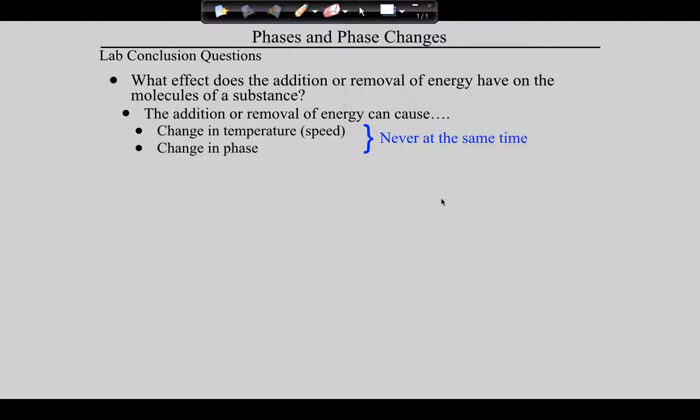So guys, you good on question one? Anything that you want to talk about, any clarification that you need, do you feel now like you can completely and correctly answer question one? Absolutely. But understand that if you're going to say that, then you also need to say the other part, which is if you remove heat, the molecules move slower. Or you could just make a generic statement that says adding or removing changes the speed. But then also don't forget you've got to mention changing phase.